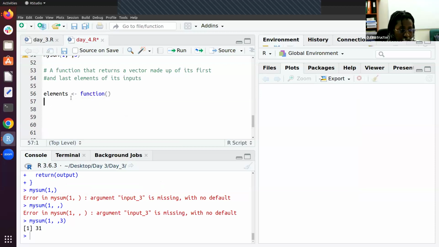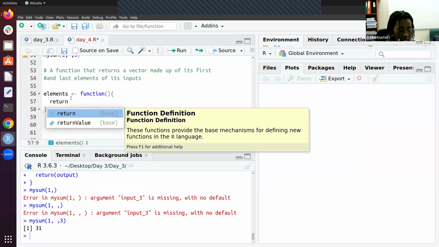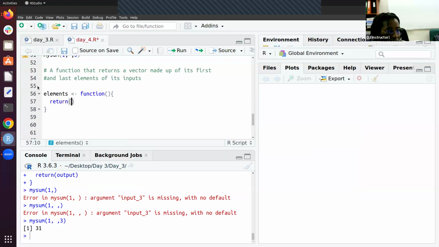This is the first thing that we can do whenever you write a function, and then you'll figure everything out later. Then you know it's supposed to return something, right? So what we want is a function that returns a vector made up of its first and last elements of its input, right? So let's say we have some input here. We can have multiple inputs, that's fine, but for now, let's just deal with one.